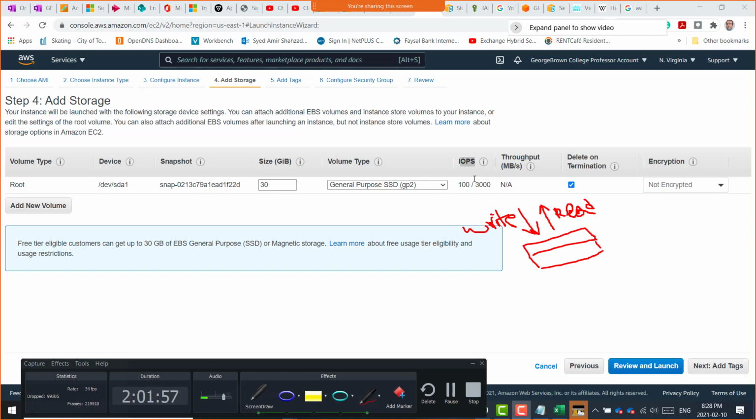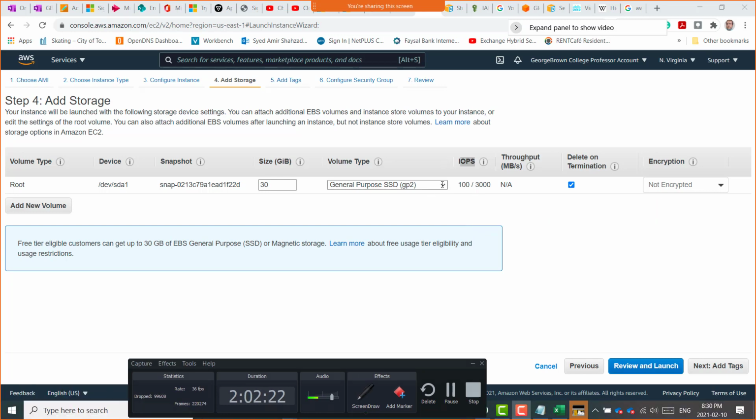So this is called IOPS, input output data per second, and throughput is just the speed with which the data is being provided. And then read and write and throughput should be faster. Throughput is just data traveling to be provided for reading and writing. So data is provided fast, and so read and write should be fast as well, right?